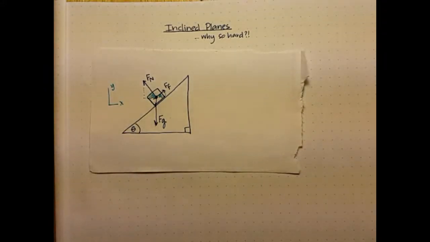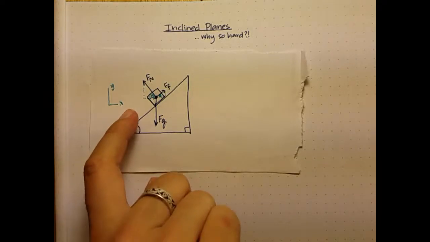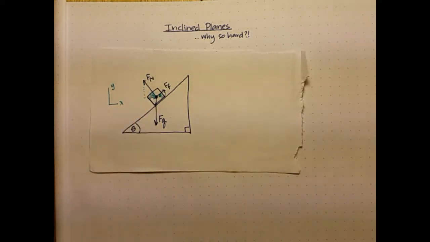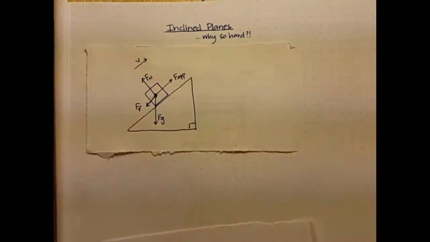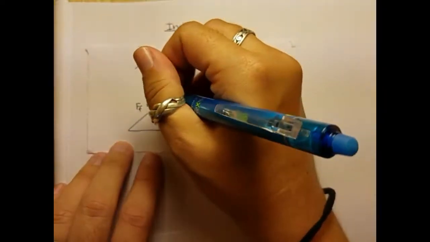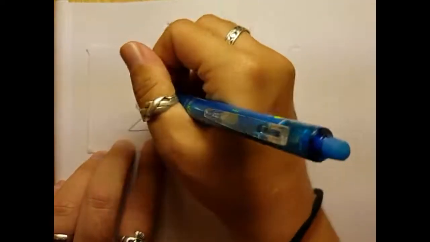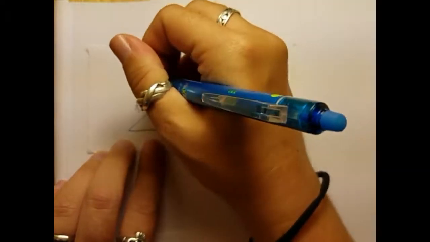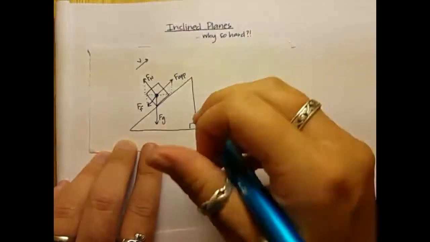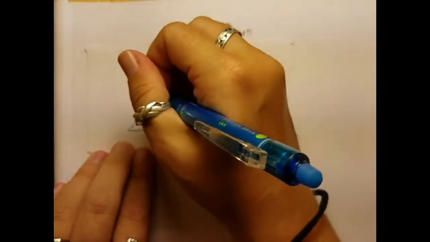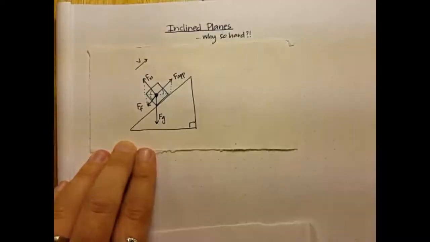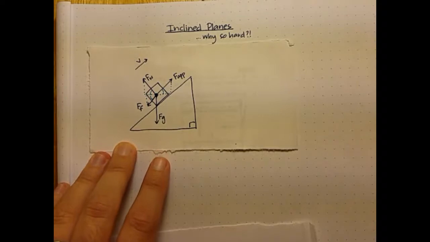And then problems can get even harder because what if I imagine I'm pushing this block up the ramp and then I have some sort of applied force up the ramp. Friction force is now down the ramp, my normal is still this way, and now I've got all of a sudden three different forces that I have to break into components. I've got this one, this one, and the normal force, so now I've got different angles in all three forces, and I'm totally lost.